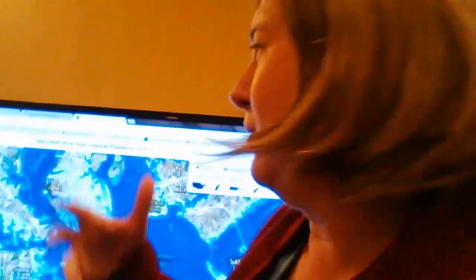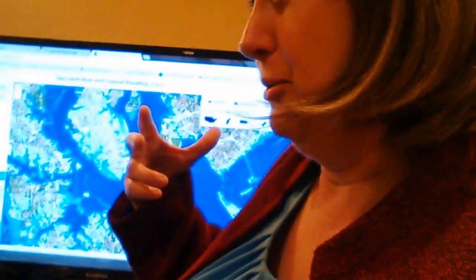So it's giving people a context. Right now, people are like, oh my God, there's a 2-inch sea level rise. Well, is that a big deal, or is that not a big deal? In some areas, 2 inches is a big deal. Right. 2 feet is a much bigger deal in many more places. So what we've also been able to do is incorporate various other data sets.